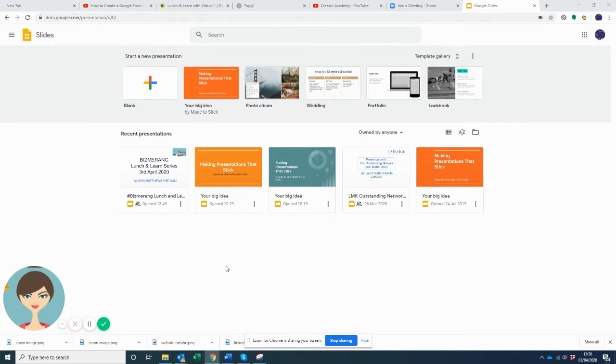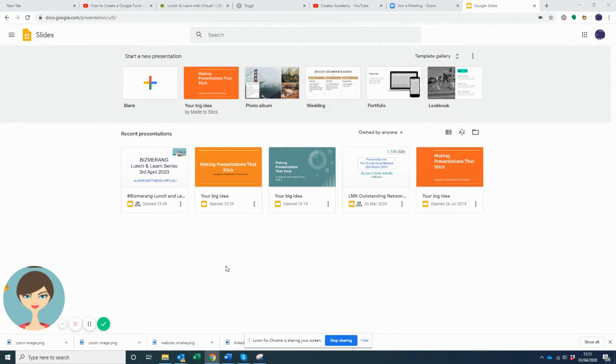Obviously, if you have a Gmail account, you can create the slides through Google, or you can download the Google app to your phone or to your desktop. And if you have an Office 365 account, the slide provider for that is PowerPoint. So if you hear people talking about Google Slides or PowerPoint, that's the difference. Google owns the slide part, and Microsoft owns the brand PowerPoint.